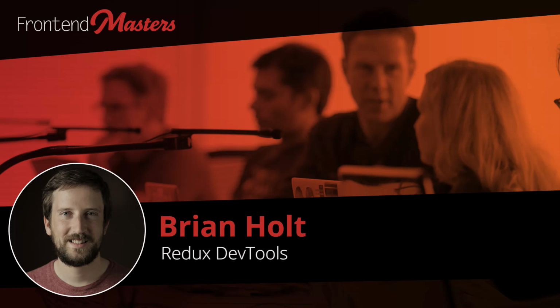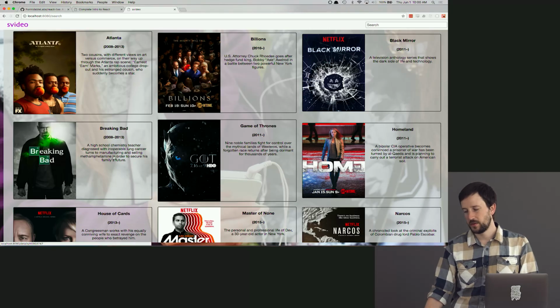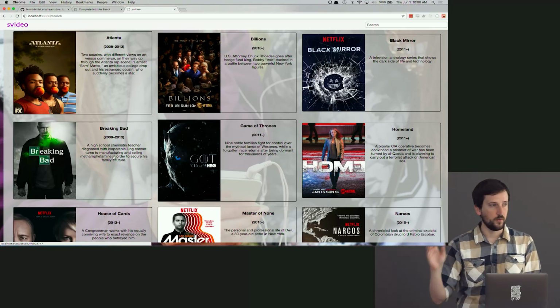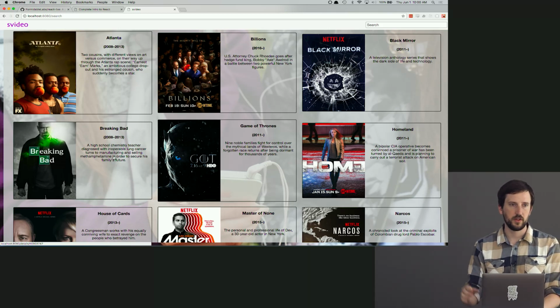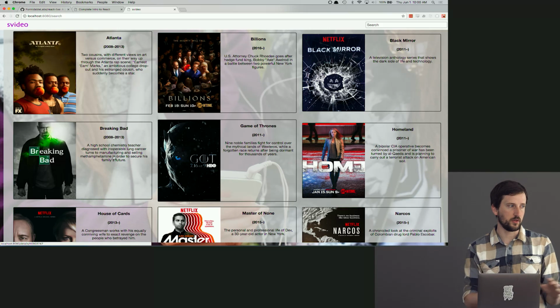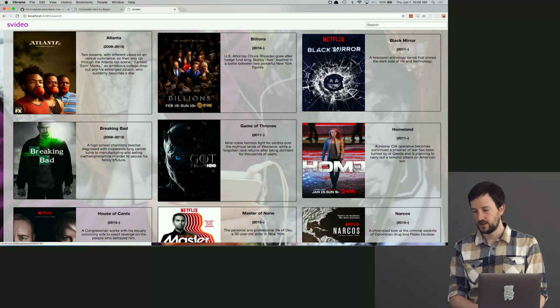Coming back here, our application hopefully still works. What I want to show you now are the Redux devtools, which are pretty cool. Unlike the React ones, where it just kind of works as soon as you install the extension, with the Redux ones you actually have to hook into the library, so you have to write your own debug code, and it's not too bad.